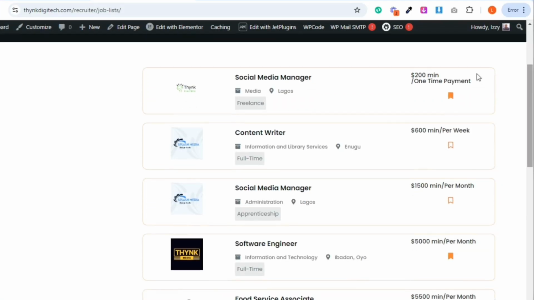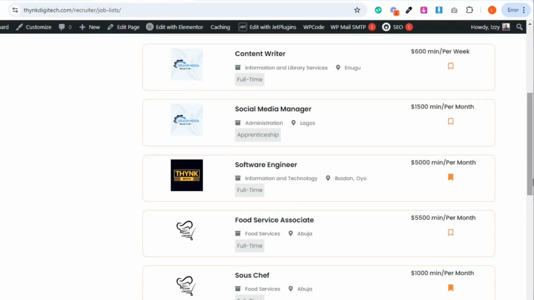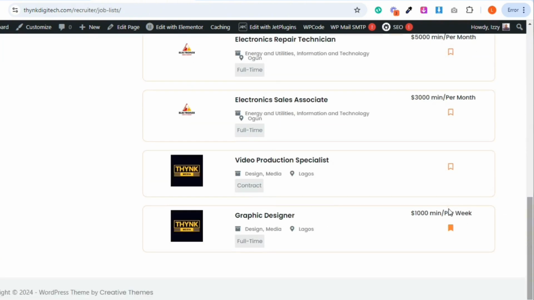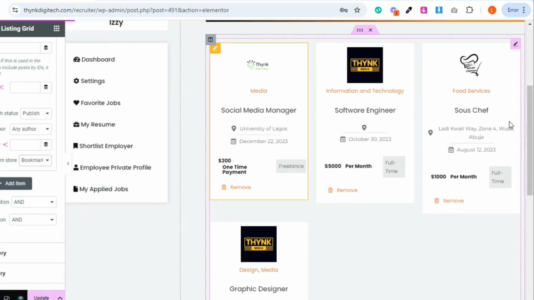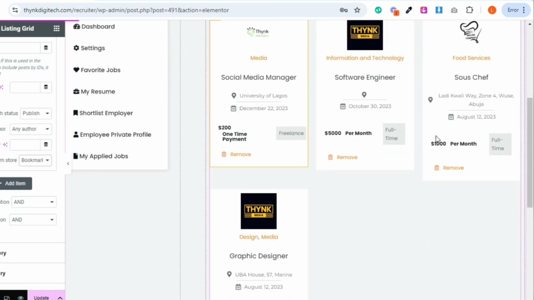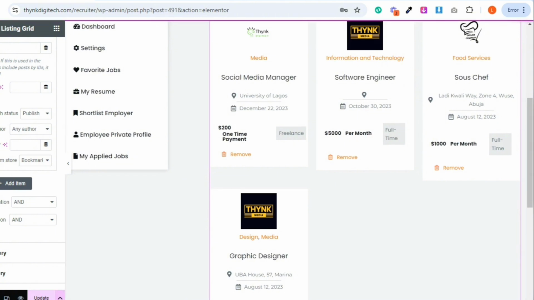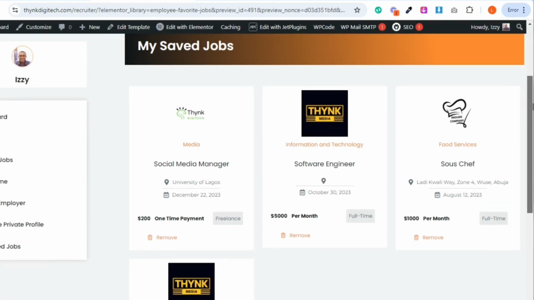When you count the number of jobs I have bookmarked here, you see we have 1, 2, 3, then 4. That's why you have 4 items being pulled out as what I have added to store. I'm going to update it, then preview. So on preview, we have our employee favorite jobs being displayed like this.